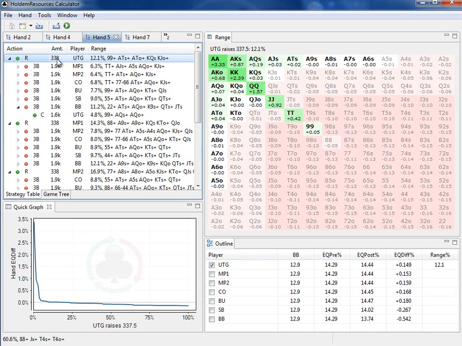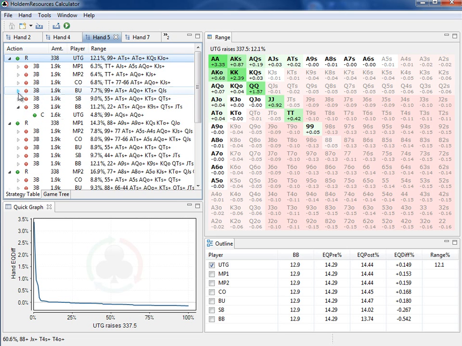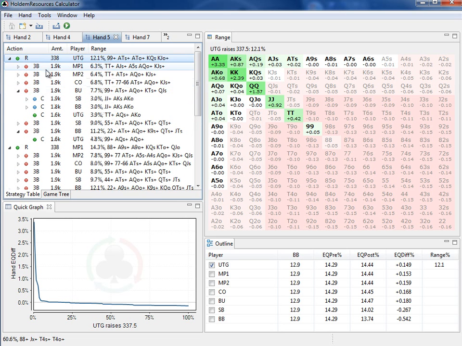You can see here the open raising, and then you've got this every position. What would happen if they 3-bet you, and then if you open up each of these positions, you can see what you should call with, or what all the other positions behind should call with. So, for example, if we raise under the gun, the button 3-bets all in, then the small blind should call with this, the big blind should call with this, and we should call a range of 3.9%, tens, ace queen suited, and ace king off.